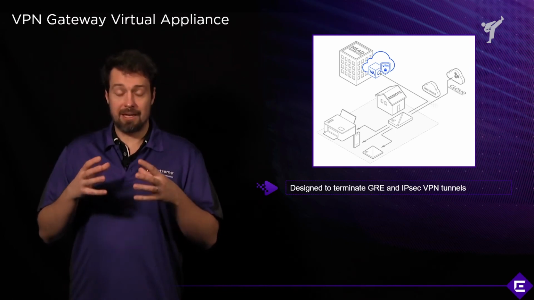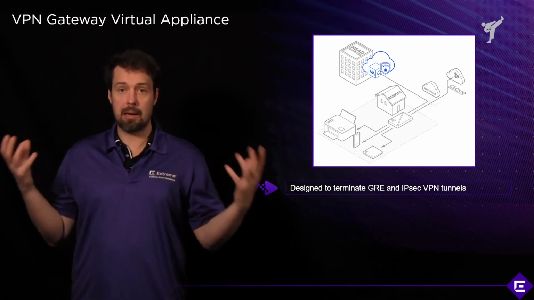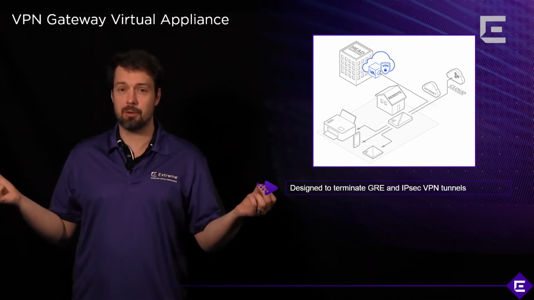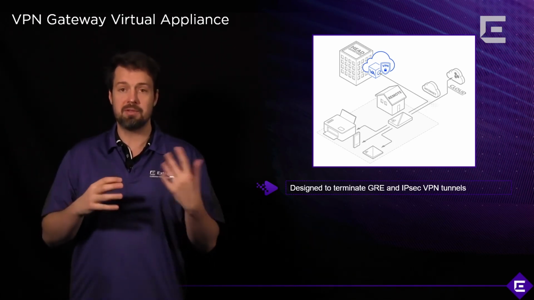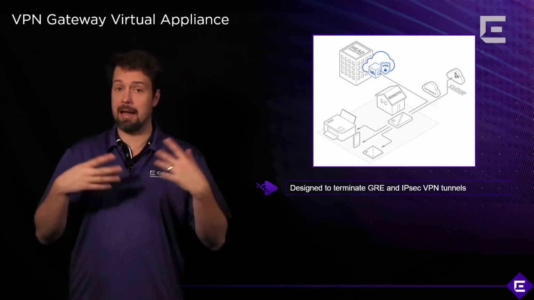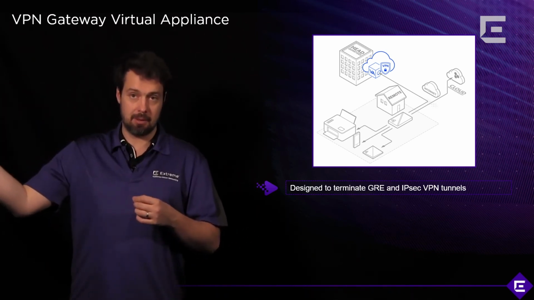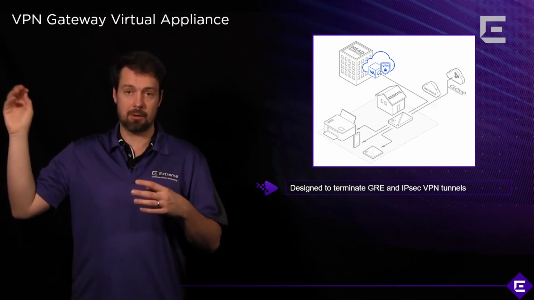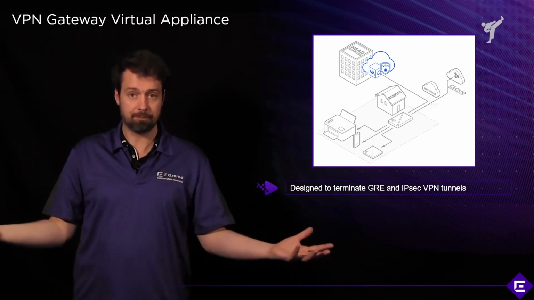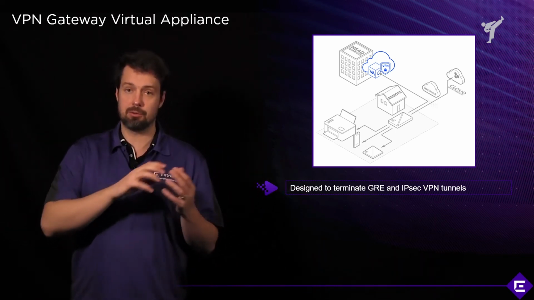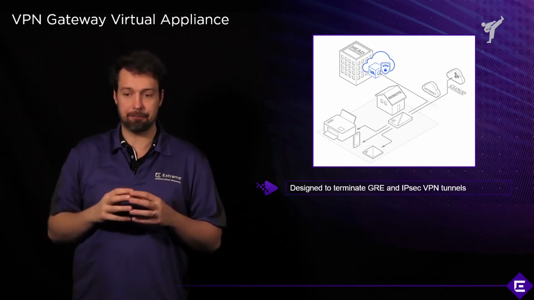When you're deploying it for a GRE tunneling, usually the deployment scenario is you want to use cloud APs, but you don't want to use the distributed data plane. You want your data plane for at least some of your users or for some of your Wi-Fi networks to be centralized. For example, in a financial institution type of environment, you need to tunnel your guest networks to a DMZ. And from there, that guest traffic needs to go to a separate internet uplink. You can implement that using VGVA and cloud APs and leverage GRE tunnels to tunnel all that client data back to a central point, which is the VGVA.